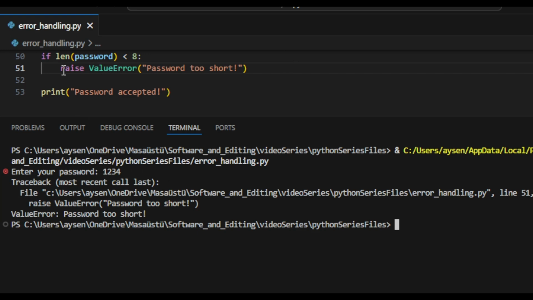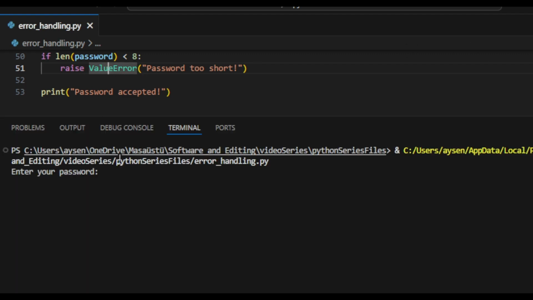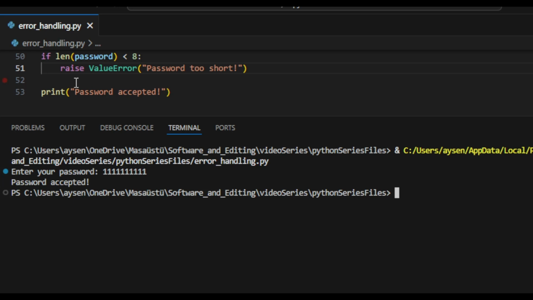Notice the raise keyword. It stops the program immediately and shows the message "Password too short". This is an example of a custom exception because we are controlling exactly when and why it happens. If the password is long enough, Python skips the raise statement and executes the next line. Why this matters is because using raise allows us to enforce rules in our program instead of letting invalid data continue. Later, you could also wrap this in a try except block to handle the error gracefully and prompt the user again.